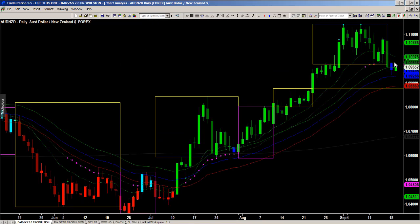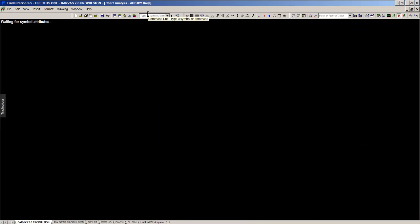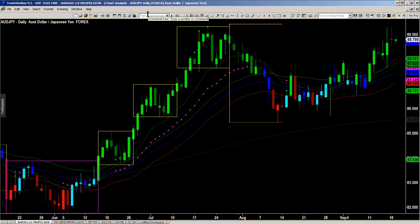I'll talk about those levels in the premium video — whether you want to put on a conservative swing buy or perhaps even a fade, we'll discuss both. Aussie/NZD has sunk into our corrective level. While we don't have any Propulsion Dots helping out, the majority of green GRaB candles tell me this is the time to look for swing buys in this zone. A lot of you asked about Aussie/Yen — the clarity just isn't there. There are some fresh uptrends but the yen's been a bit strong because equities markets have been choppy. I'd leave that one alone for now.